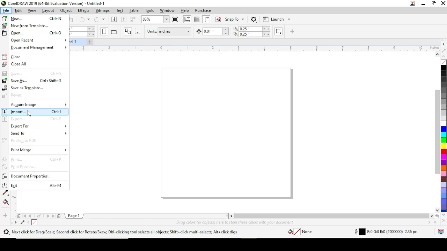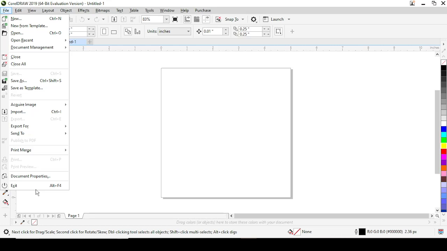Okay, the next things that we have there are export for, send to, merge print, merge document, exit, and many more. That's just a few. The words are not new to you if you have been using Microsoft Word or Microsoft Excel. I believe these words just won't be new, and even as the name is itself, you're going to know their meaning.